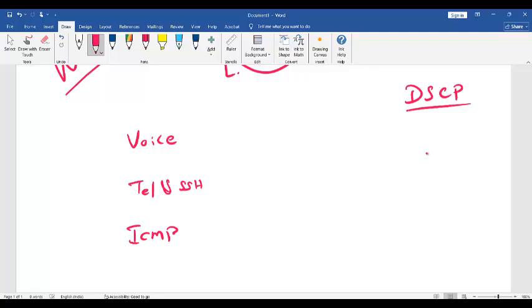I hope you remember this word, DSCP. We saw which one will get dropped first: AF31, AF44, AF43, AF42.